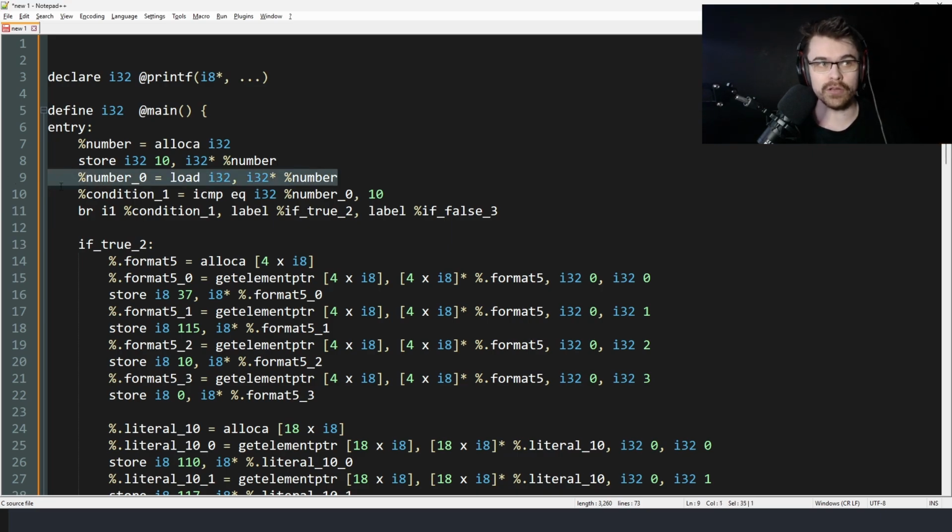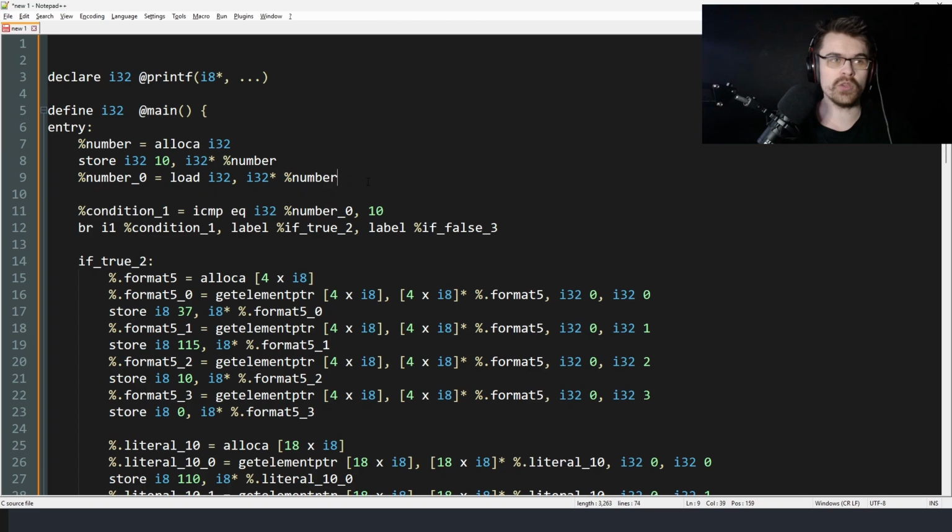So you create a pointer, and what I do is I have a variable that I increment every time I use a pointer, so I'm not having a duplicate variable. Because imagine I have number 0 and then another one, and then create another number 0. It's going to give you a duplicate variable. So I just add underscore 0, underscore 1, underscore 2 for every one I use. Anyway, so I get the value in number, and then I compare it. So we have icmp, meaning int compare. We're comparing integers for equality.